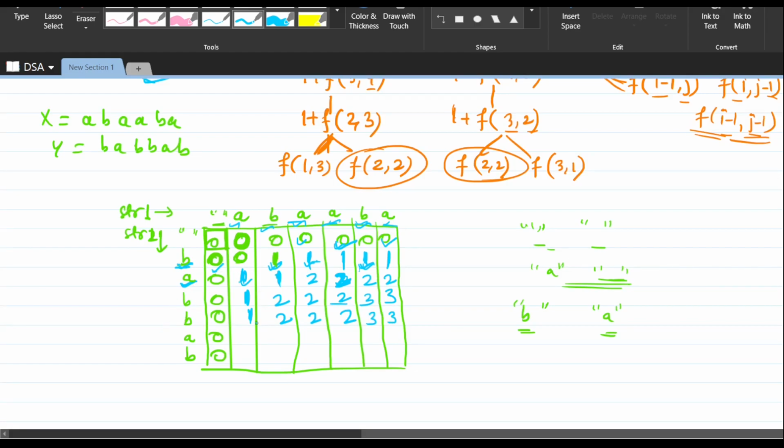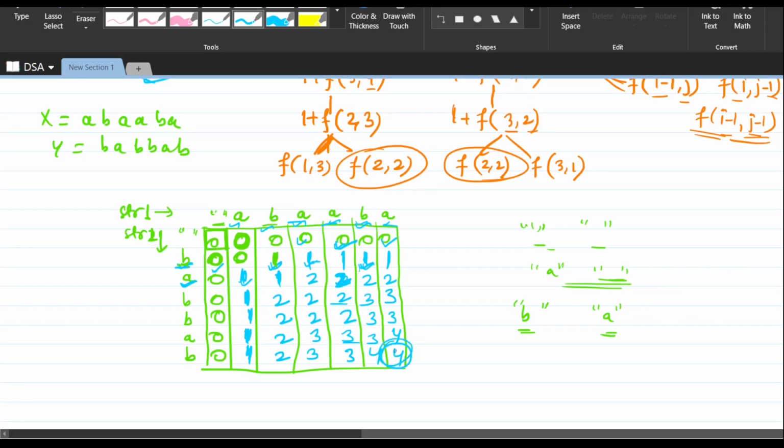And then similarly a and a is equal, so it will become 1. Then a and b, it will be 2, then a 3, then 3 again, then a and b, 3, then a is equal, so 3 plus 1 is 4. Then a and b is not equal, so it will be 1. Then a and b and b is equal, so it will become 2, b and b equal, so 1 plus 1 will be 2. Okay, and b and a is not equal, so it will become 3, the maximum of 2 and 3 is 3. So b and a is not equal, so it will be 3. b and b is equal, so 3 plus 1 is equal to 4. And b and a is not equal, so it will become 4.